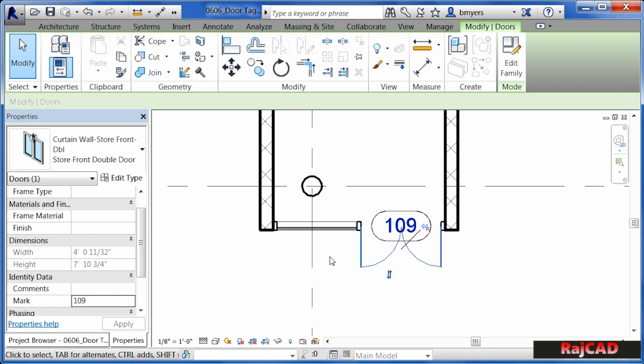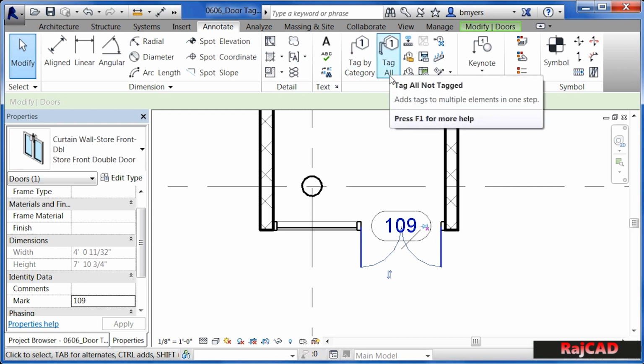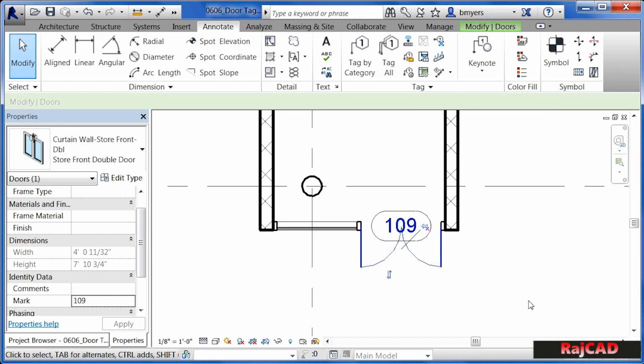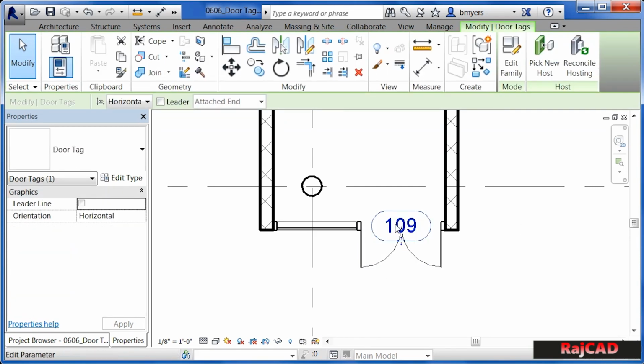So as a result of this, if you want to tag your doors and windows, and actually a variety of other objects, quickly on the fly, it's a simple matter of coming up here to the Annotate tab, selecting on Tag All, telling it which objects you want to give a tag to, and then clicking OK, and it'll automatically tag each and every one of them. Then to change the information in the tag, either go into the door schedule and change it there. In this case, this project currently doesn't have a door schedule set up. You can change it by selecting on the door itself and then changing the properties of it over here. Or finally, you can select on the tag, click in the tag, and then manually change it to be the number you want it to be.